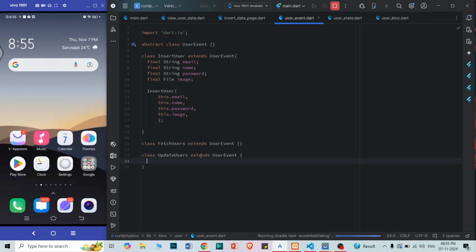So here in the update user class, what do we need to update? We need to update these things, right? We need to update this string.